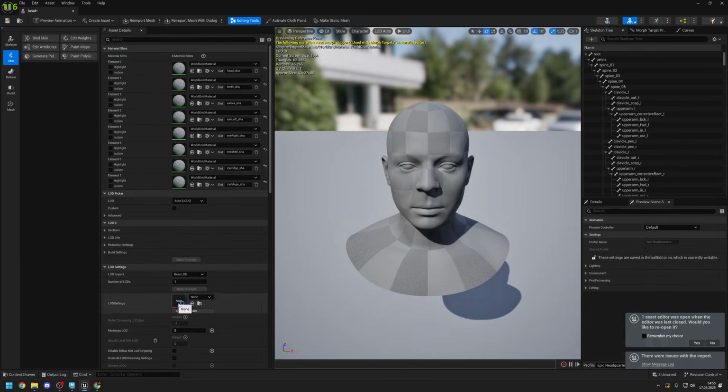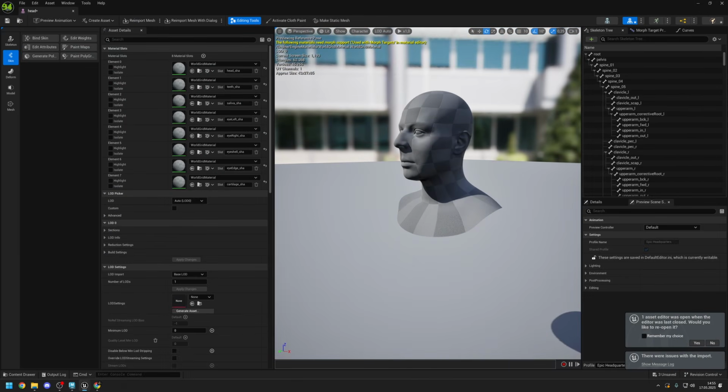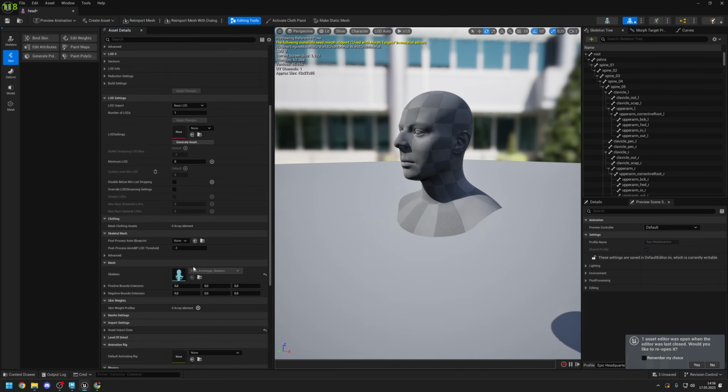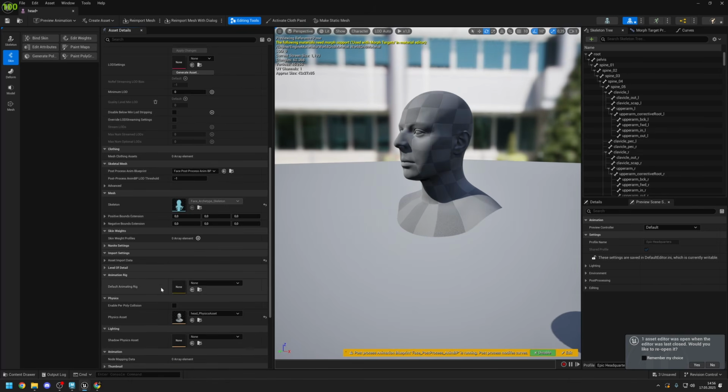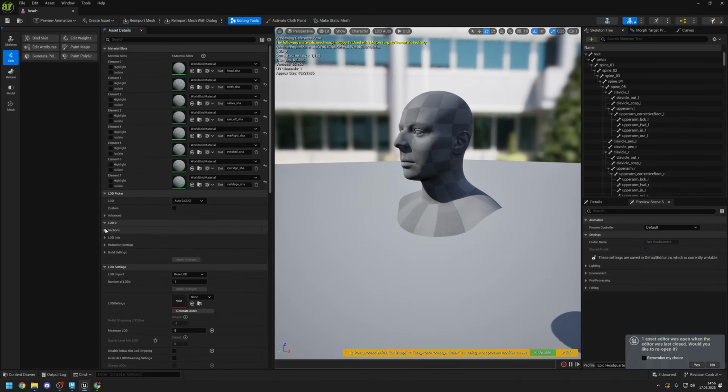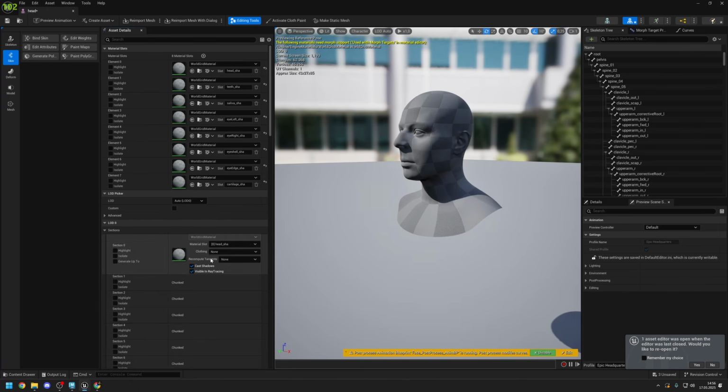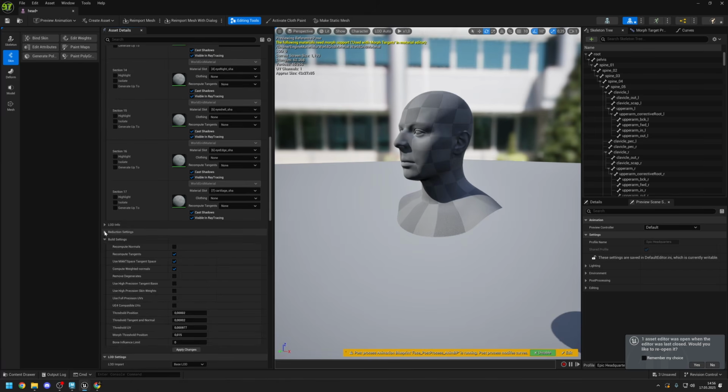Double click on the head mesh, and as you can see, our 5.6 Metahuman is inside 5.5. The settings in here are very easy. Just go to post-process anim blueprint and set it to face post-process anim blueprint. And then go to the default animation rig and set it as face control board control rig, and go up to the LOD0 sections. For the head shader, check this one as green, recompute tangents, and then go down, and then inside LOD info, just check skin cache usage enabled.